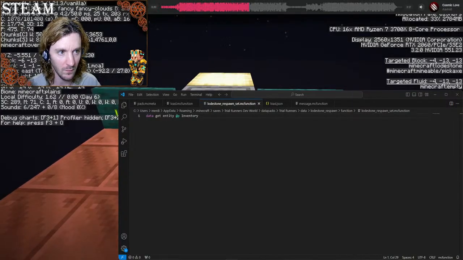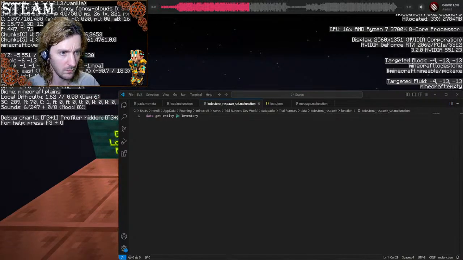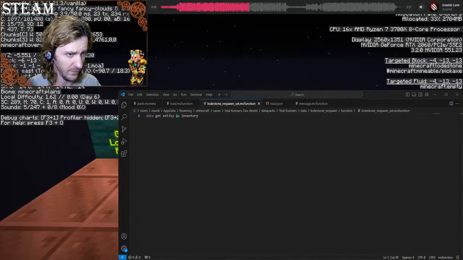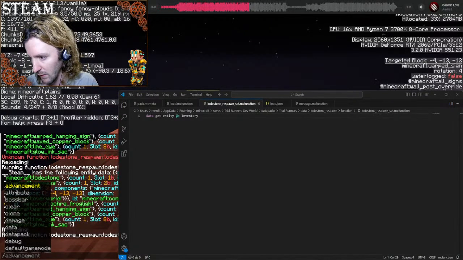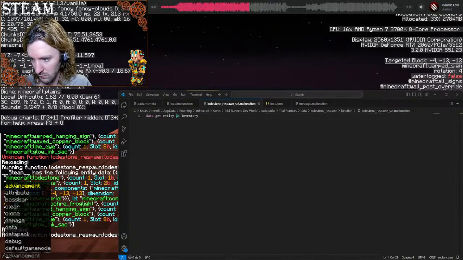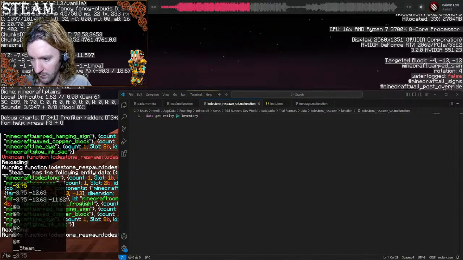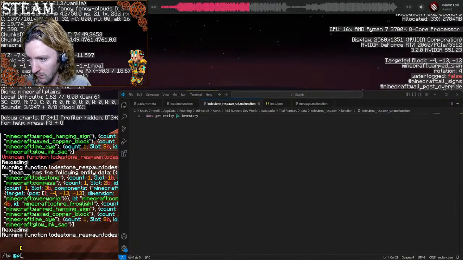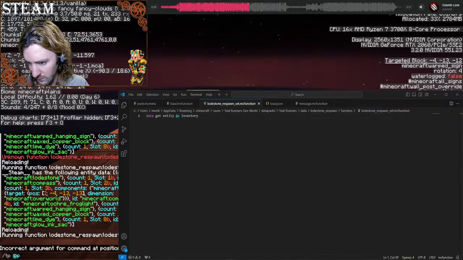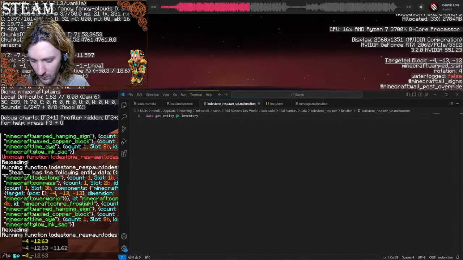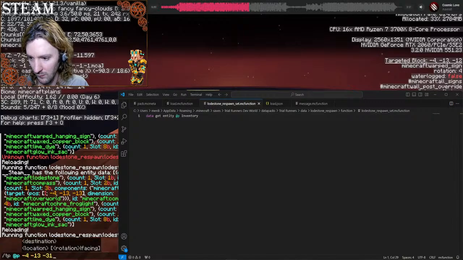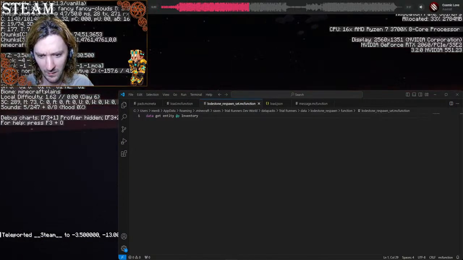So like if I pick this coordinate, negative 14, 13, 13. So I did like TP at player, and then I did those coordinates, I guess. Negative 4, negative 13, negative 13. It's going to grab. Oh, it grabbed me.